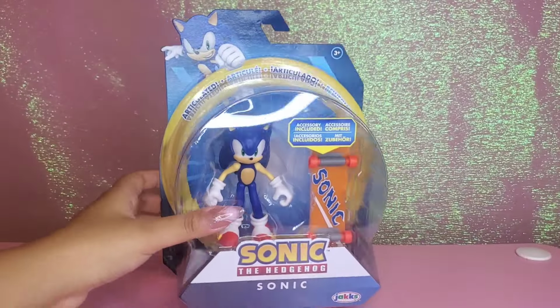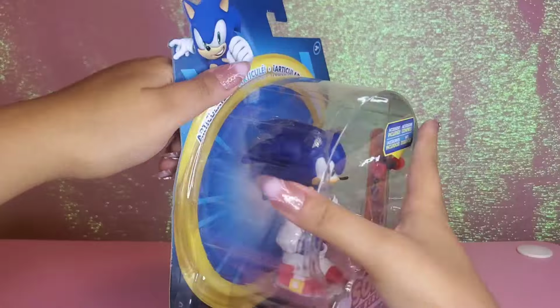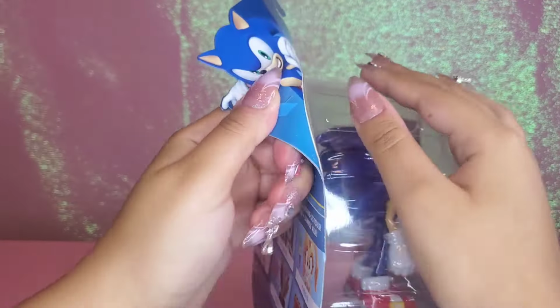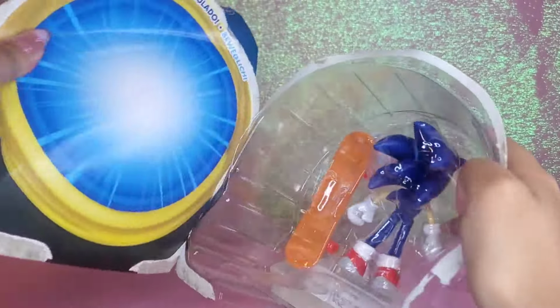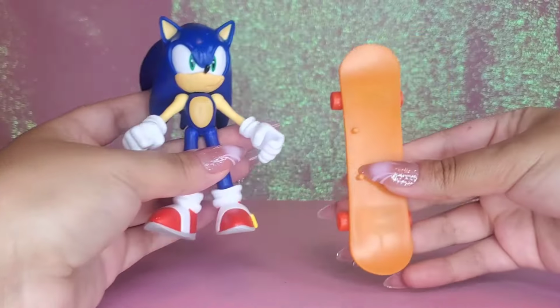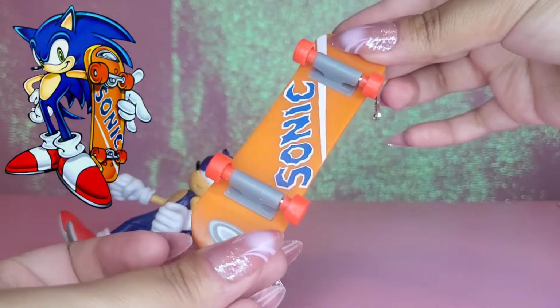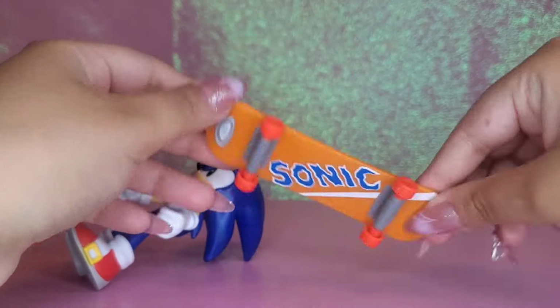So this custom figure is going to be a Soap Shoe Sonic fully upgraded. The base figure, of course, is going to be a standard Sonic from the Cream Wave. He comes with this really cool skateboard that looked very familiar to me, and after doing a few Google searches, I come to find out that this skateboard was from official Sonic Adventure artwork. So technically, this item is an Adventure-themed item, which makes it 10 times cooler.